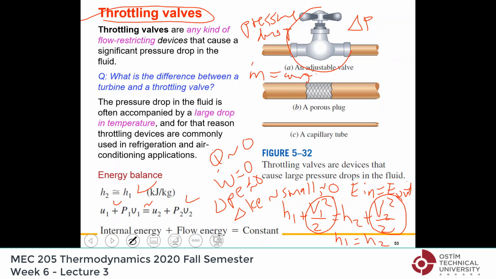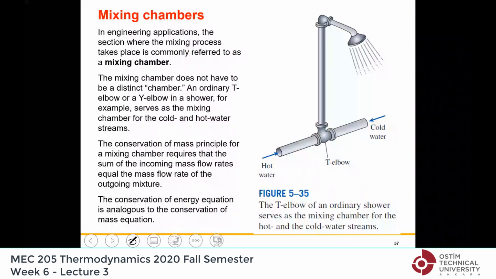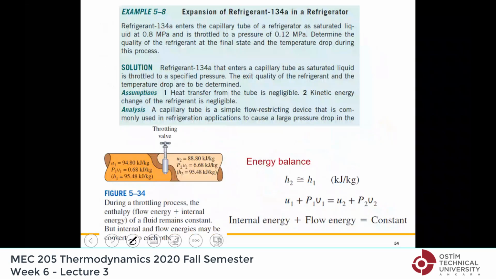Now, usually you will say, what is the big deal if it is constant? Constant, so what? We can just calculate the difference. But if, let's say, the change in flow energy is very large, it makes a huge difference in other properties. So let me go through this example, and then I'll stop there.